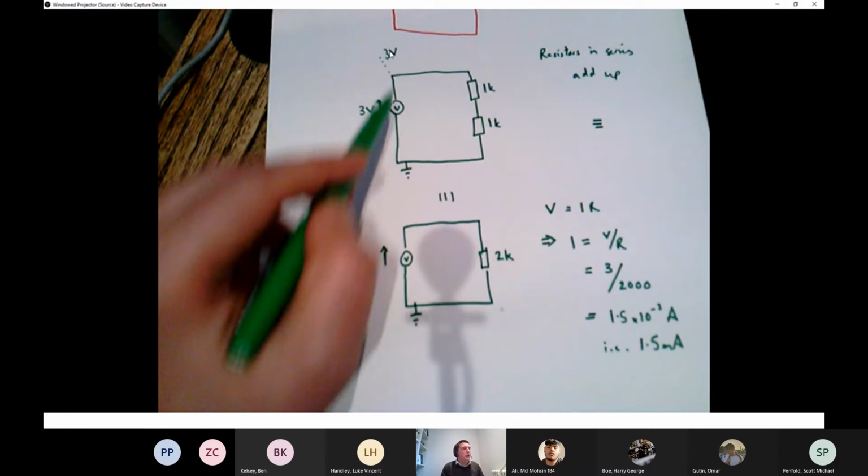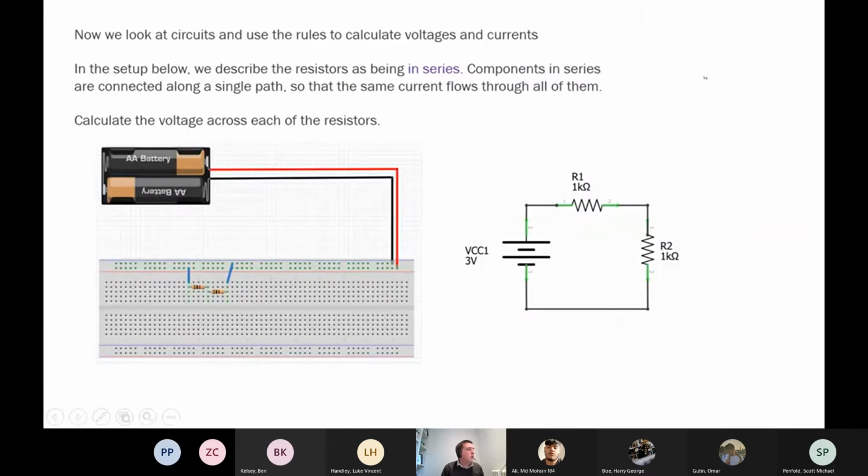So that's circuit analysis. That's the kind of thing that we're going to do in this lecture. And I guess what I haven't done there is to work out the power dissipated in each of the resistors. I'll leave that as an exercise for you, knowing that power is voltage times current. I think we've got all the bits ready to go to work out that power.